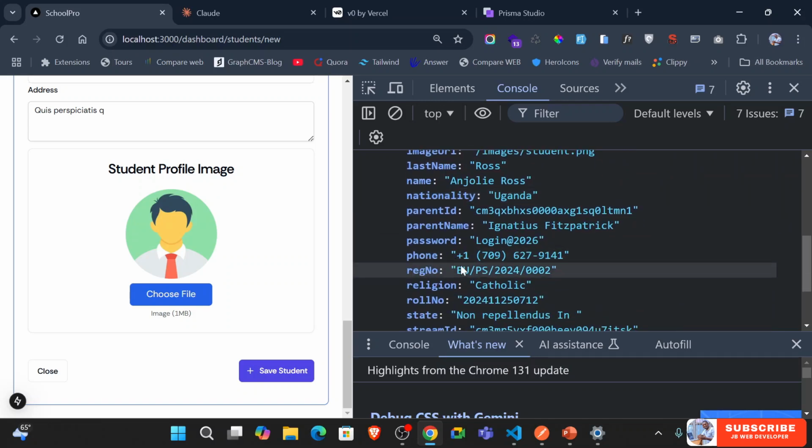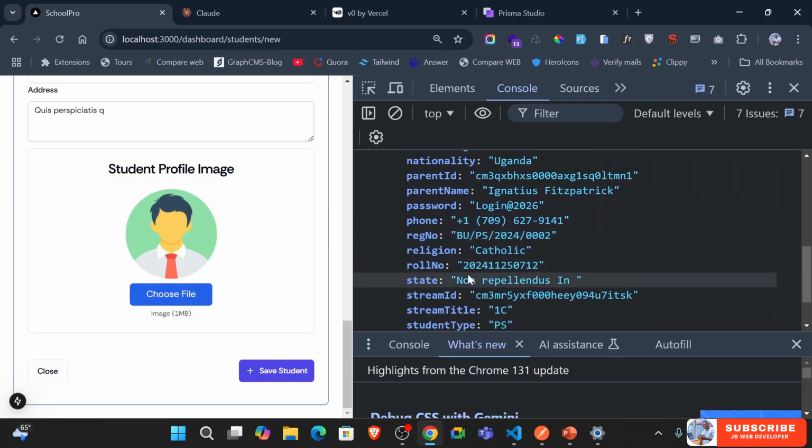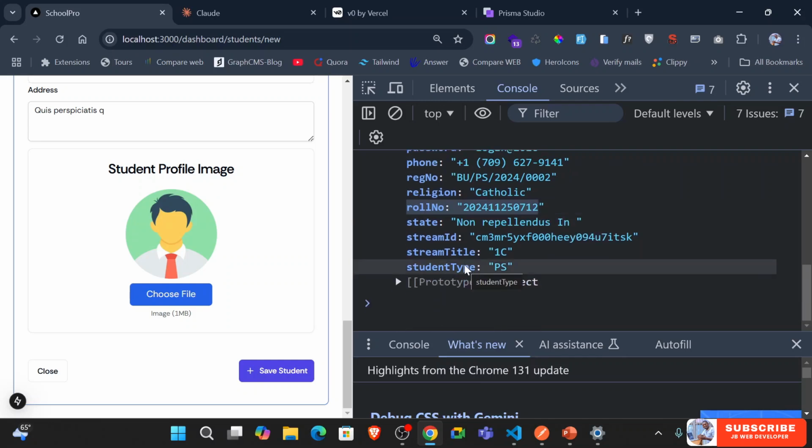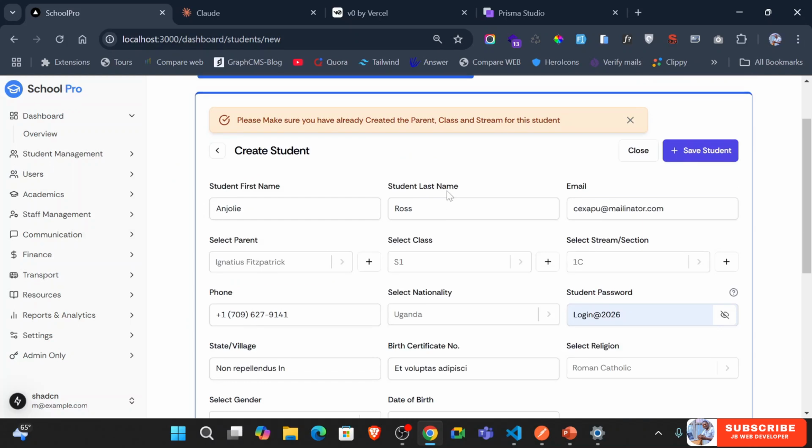So you have the reg number 002, and you can see the roll number now is this. Okay, so nice. We're just going to leave it like this, stream title, and then the student type like that, and that's great. Okay, that's really great.